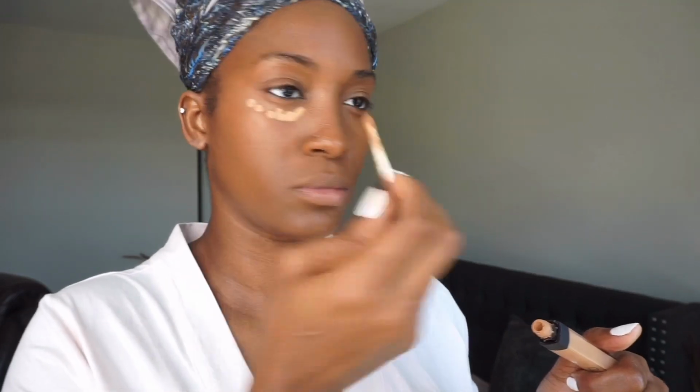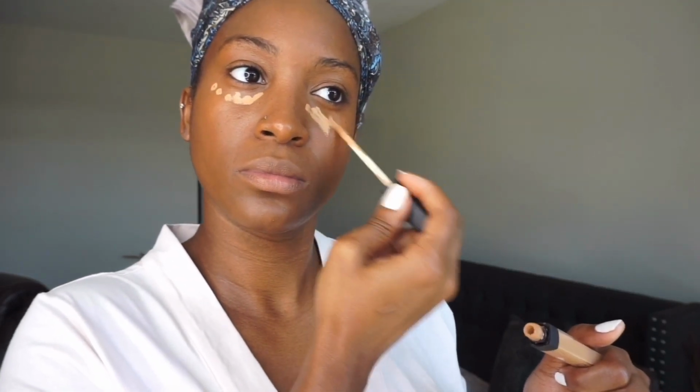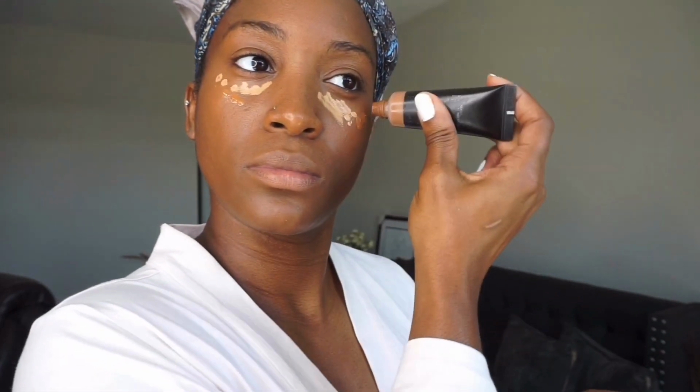So I wanted a little bit more coverage, so I added just a tad bit more foundation, and I'll blend it out the same way with my beauty sponge. Using my NARS Creamy Radiant Concealer in the color Caramel, I'm just going to highlight a little bit underneath my eyes. Because that concealer is a little bit too light for my liking, I will add the foundation to it and it'll darken the concealer just a little bit.